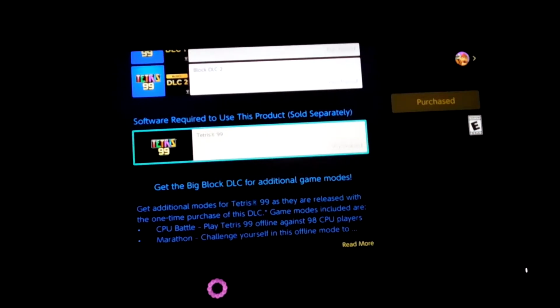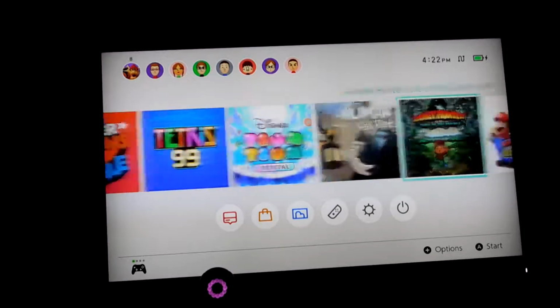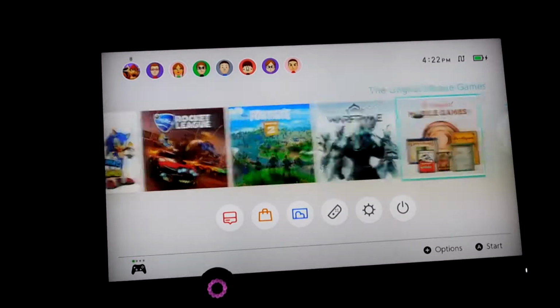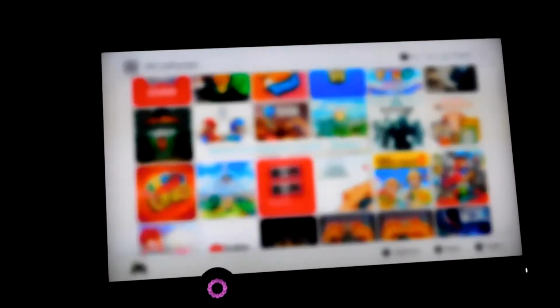But let me now go in and show each of the online apps here. So get out of the eShop now. Alright, so I'll start with what came out first, second, and then third. So let me get into the NES Online app. And for the NES, you do get quite a lot of games on it.